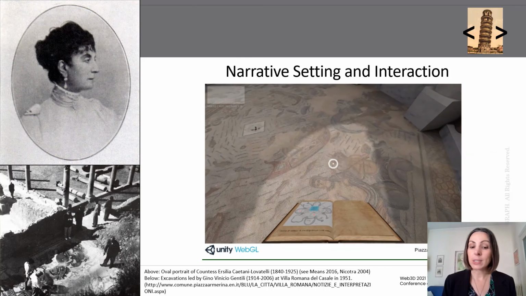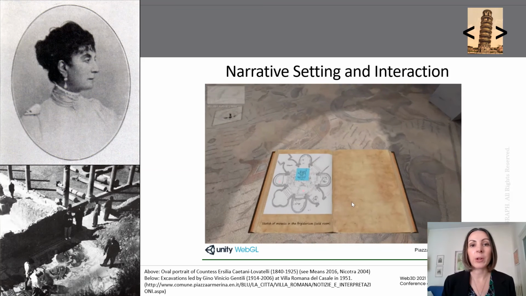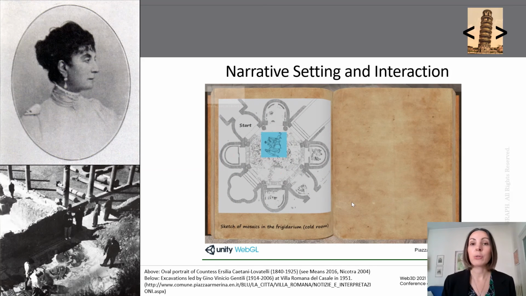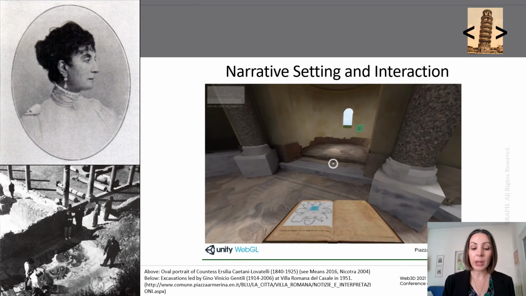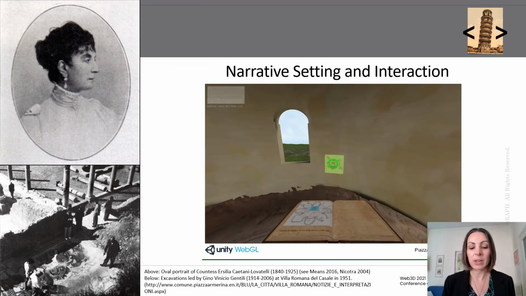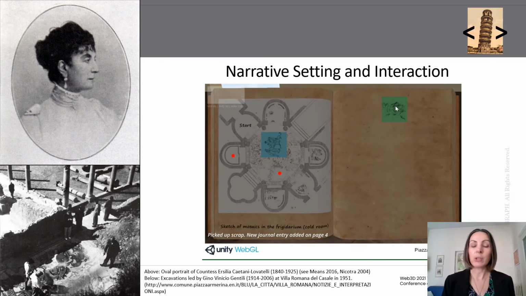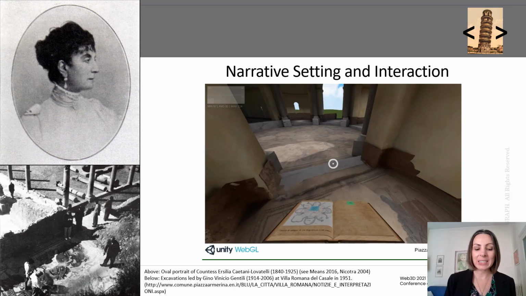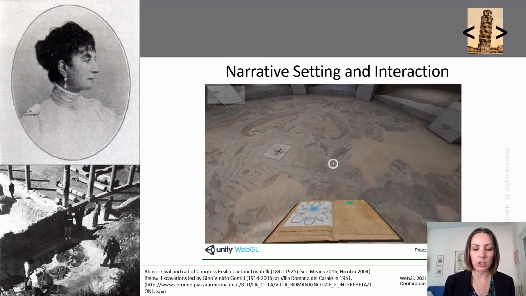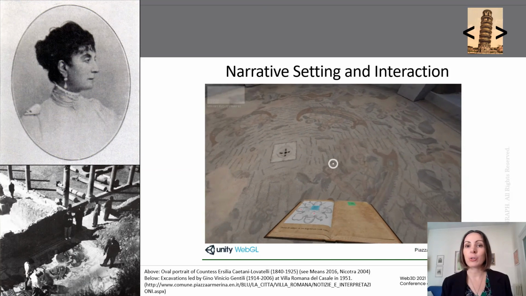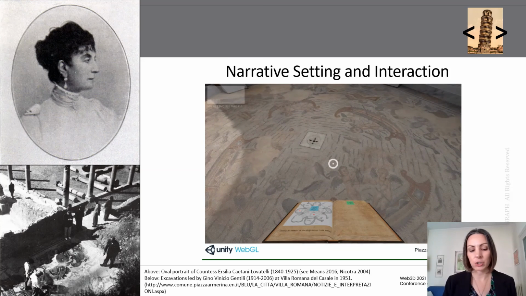The player learns then about the villa through the lens of a trailblazing female archaeologist whose scholarship promoted cultural heritage tourism in Italy. And the gameplay also introduces players to the excavation history of this important site. By using the journal as a primary mechanic for interaction and tracking player progress, this project traces the thread from the skills of a 19th century archaeologist, especially careful visual observation and sketching, to the digital toolbox of the 21st century archaeologist.